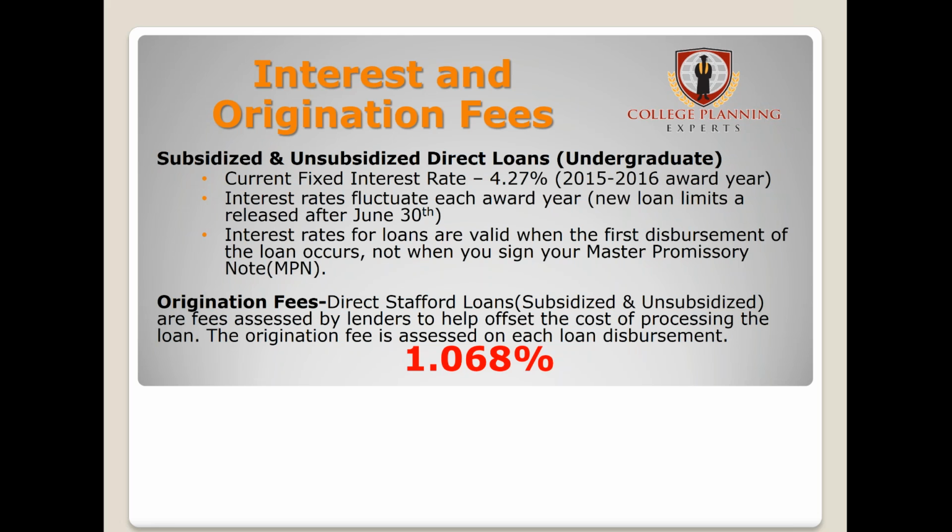So 3.81. That's a good example. I'm kind of glad this mistake happened, because this loan is a fixed interest rate, but it was variable upon inception. That's where the 10-year Treasury note clicks in every year and sets the rate for that year. 4.27 was the previous one, and 3.81 was this one. I'm not going to make any estimates, but I will tell you it's going back up this year, probably to that 4.27 mark for the 17-18 school year. The 10-year Treasury note has gone up almost a full point from this time last year, so it'll be back up to that rate. It may be wrong, but it's probably going to be right for the 17-18 school year, Brian. Yeah, I agree. I saw something like that too.